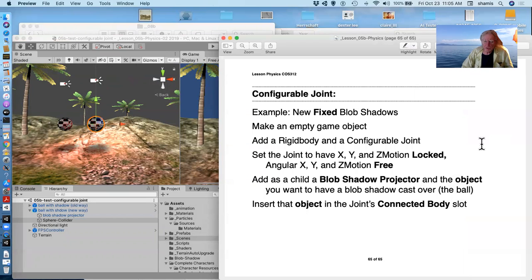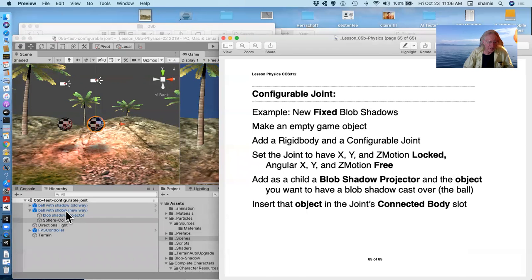The configurable joint has only one setting. We're setting the X, Y, and Z motions to all be locked, and we're setting the X, Y, and Z angular motion to all be free.